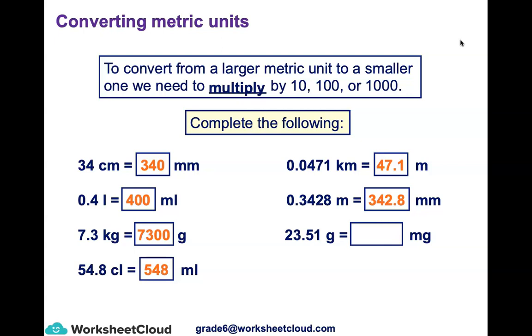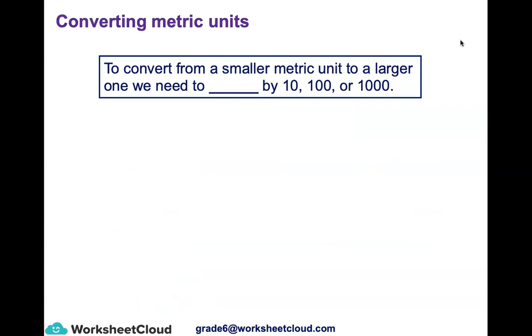And then again, from grams to milligrams, you're going to have 23,51 multiplied by 1,000, and that's going to give you 23,510. Your last one on the page, again from meters to millimeters, and either multiply by 100 and then by 10 to go to centimeters and then millimeters. Alternatively, you can just multiply by 1,000 straight away if you're at that level where you can recognize that conversion immediately.